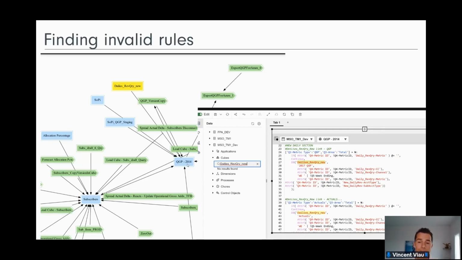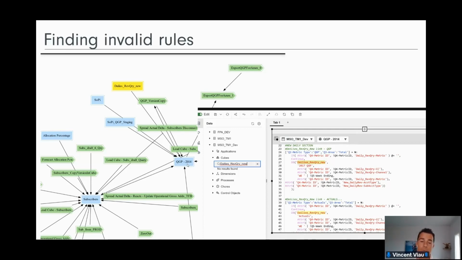It can happen, especially, for me, I was working on a project where I had to rename cubes. So you need to create a new cube, and then you need to replace all the cube names in your processes and your rules. You might forget one or two locations where you still have the old cube name. In this case, TM1 does not throw an error. It's just that your rule is not valid because it was saved before you changed the cube name. The rule is not valid, but you can't notice it unless you go to the rule and check by yourself.